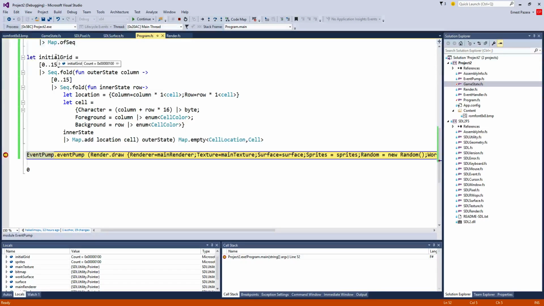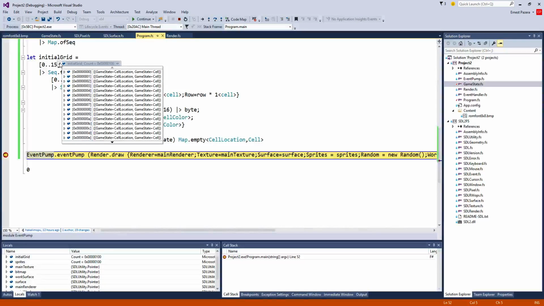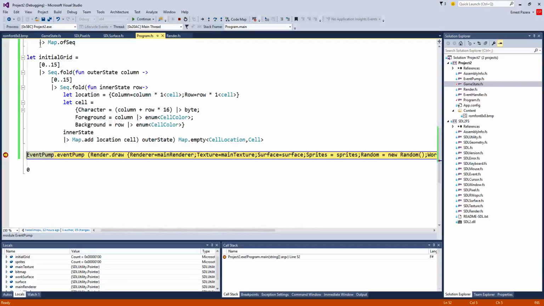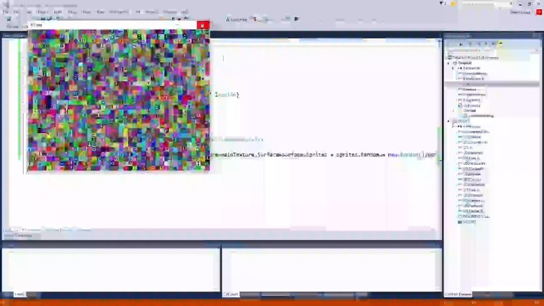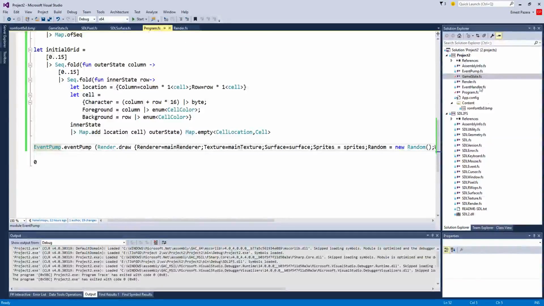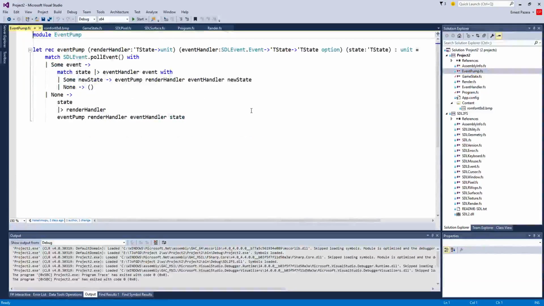Alright, and what does initial grid have? Has all these guys. So brown, 60 black. So cool. Alright. We're going to keep going. And it's still doing that, but that's where we're about to stop it doing.